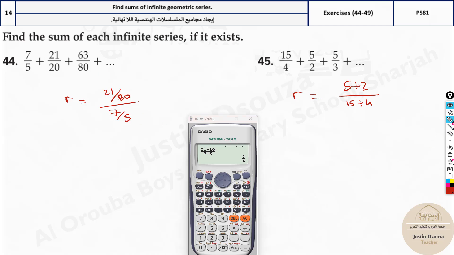So what do you do now? Write the sum formula. Here, a1 by 1 minus r, a1 is 7 divided by 5, 1 minus 3 fourth, that is 1 fourth. You can put that entirely in the calculator. It is 7 divided by 5. Over here, it's 1 minus 3 fourth, 0.75, or you can write 3 fourth. So the answer is 28 by 5.